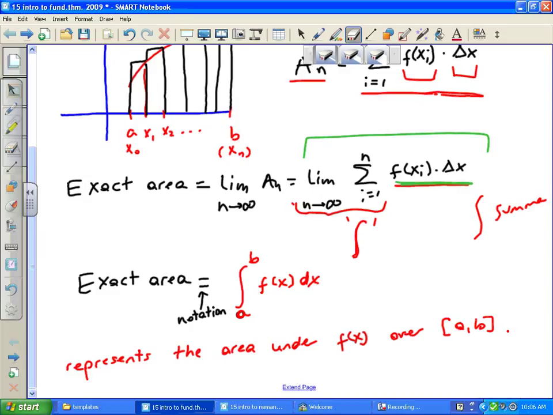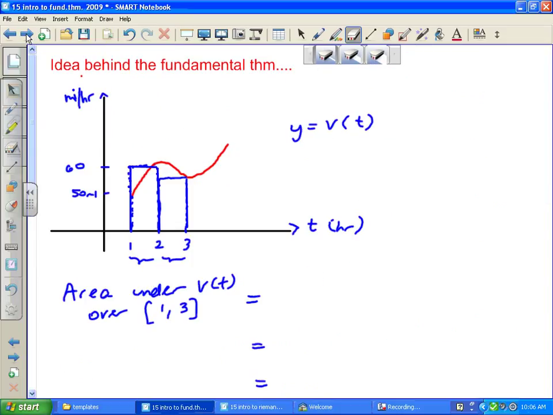But let me just tell you this much. This works for positive functions, right? The graph has to be above the x-axis. But if it is below the x-axis, there's a very easy fix. You take the absolute value of the result, basically, because there the heights are negative. If you want area, you convert the negatives into positives. You can still find area with similar methods. OK, now let's take a look at the statement of the fundamental theorem.